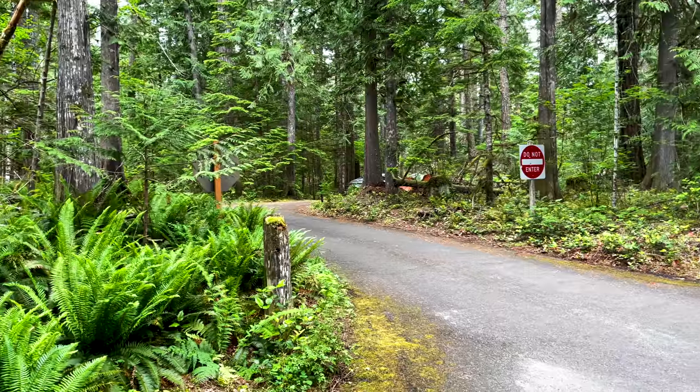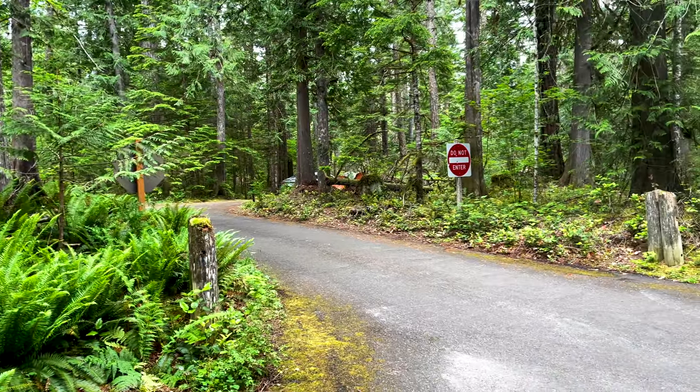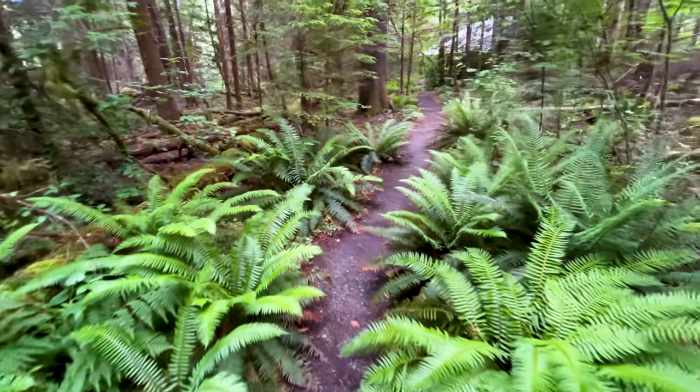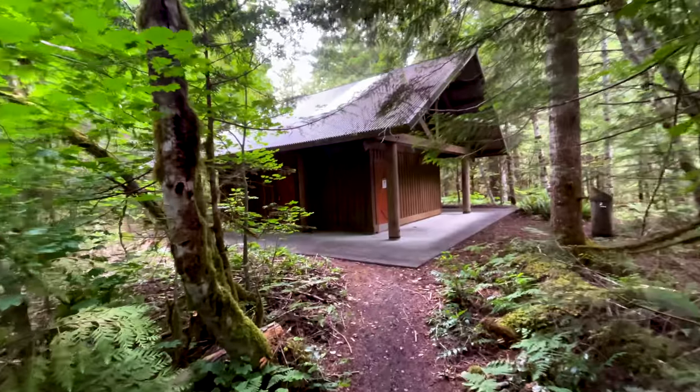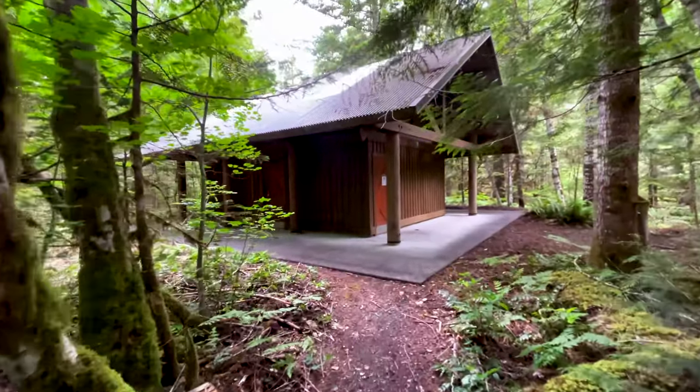So we're at site number 116. It's kind of at the end of the line on Loop C. What a great pick that was, because there's a bathroom just back in the woods here. And we came across it last night. A little spooky going down this trail, but no one is using this bathroom, so you kind of have the place all to yourself. I believe it's here for the group camping and the picnic area. There's no showers at this campground, but it will be nice to have our own private bathroom.